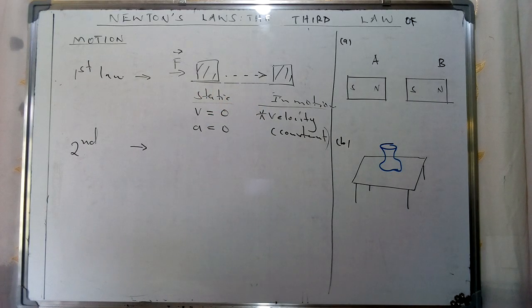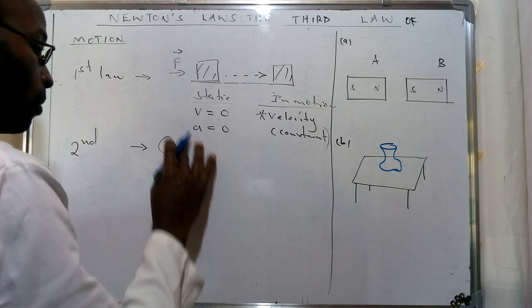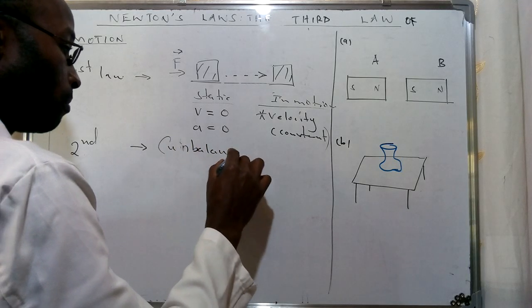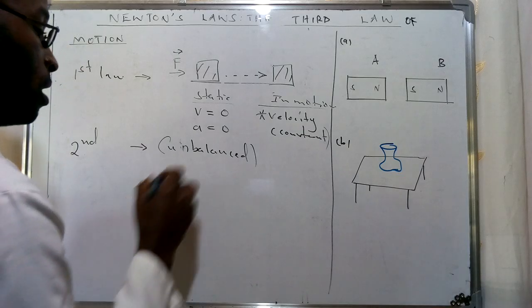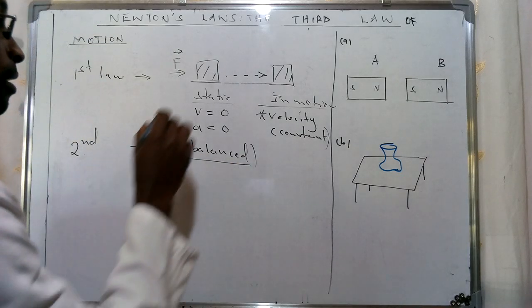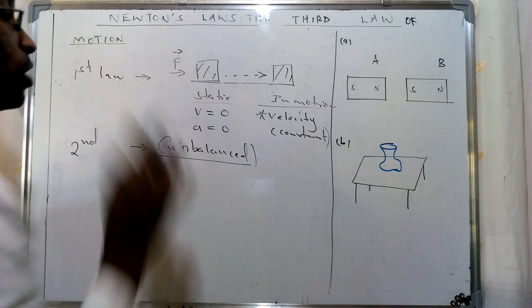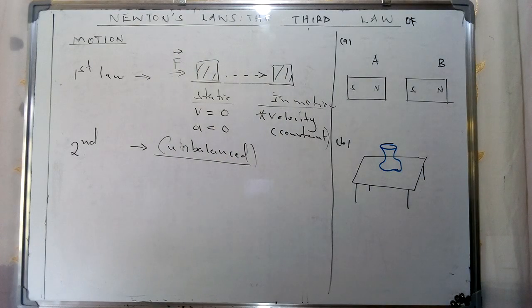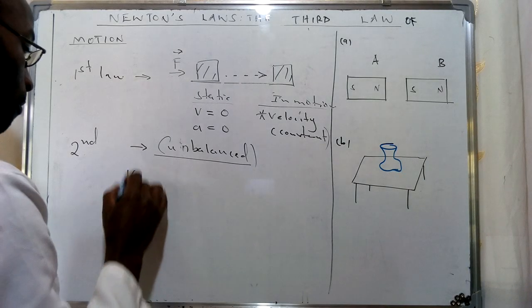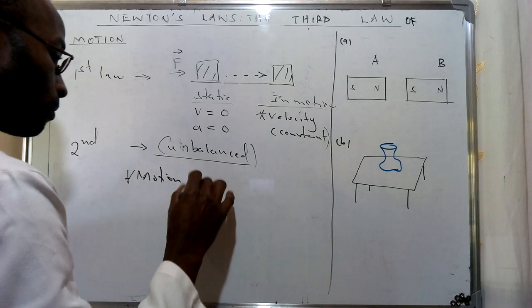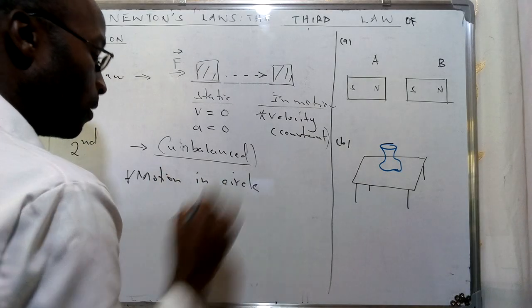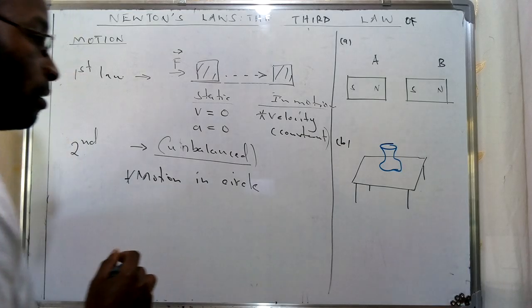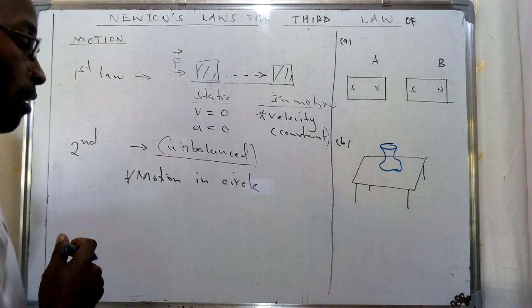Now, in our discussion of Newton's second law of motion, we said that this law is going to be dealing with the aspect of unbalanced forces. We decided that unbalanced forces are going to be forces which contrast with the aspect of equilibrium. In this case, for the first law, these are forces under equilibrium, and therefore we are going to expect no acceleration. But for the second case, I've given an example of motion in a circle, whereby an object that is moving in a circle is going to have forces which are balanced.